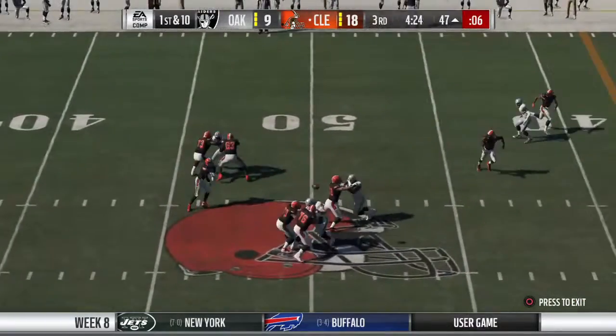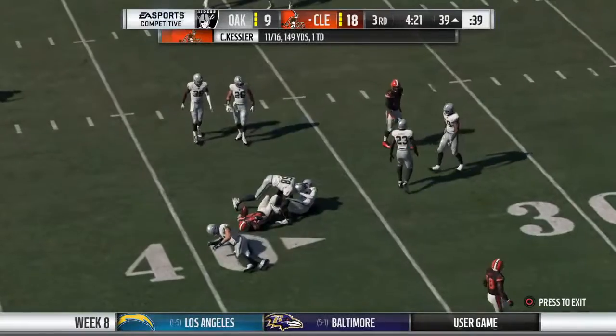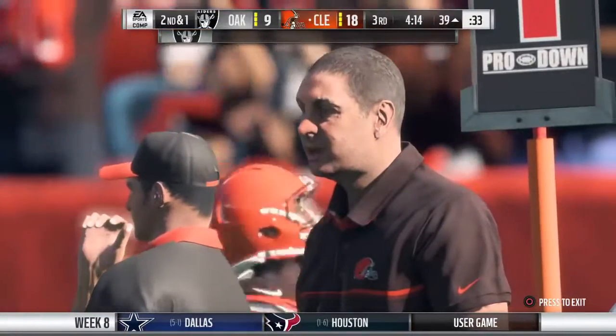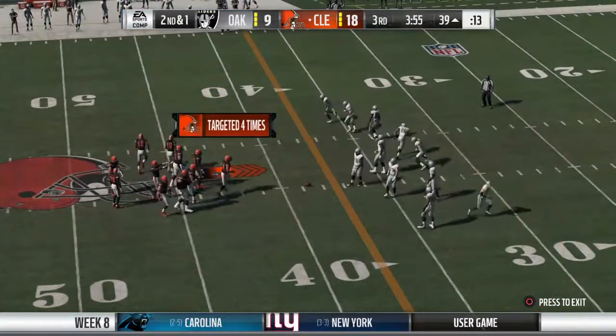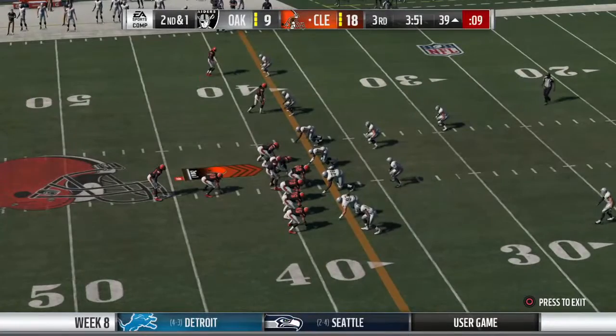From the shotgun, Kessler. Quick hitter here, it's complete. And he'll get it inside the 40 to the 39. Give him 9 there on the first down completion. He's a rookie, and you don't want to get hung up on the word potential. But when you see him make catches like that, you keep thinking to yourself, he's good now. He's got a chance to be great with plenty of work.